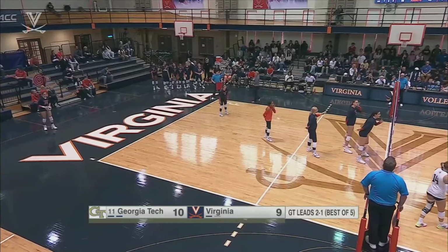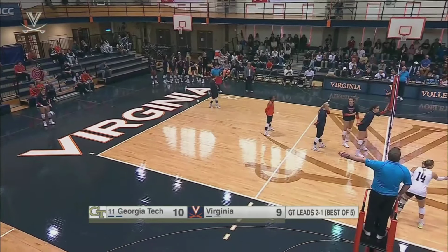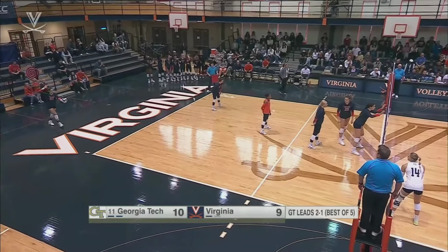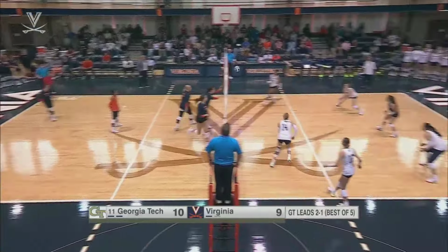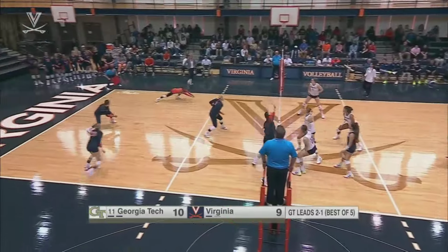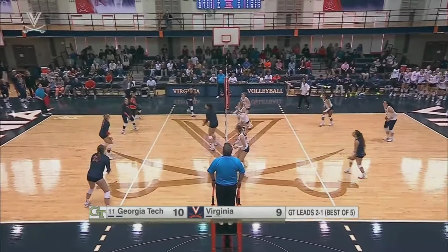And a slew of substitutions on the floor for Georgia Tech now. We're seeing Leah Harper for the first time since set number 2. Trueblood postures the ball up. Spins it at the net. It's handled just fine by Bertolino. A bump set and a swing. What a dig by Gamillion.